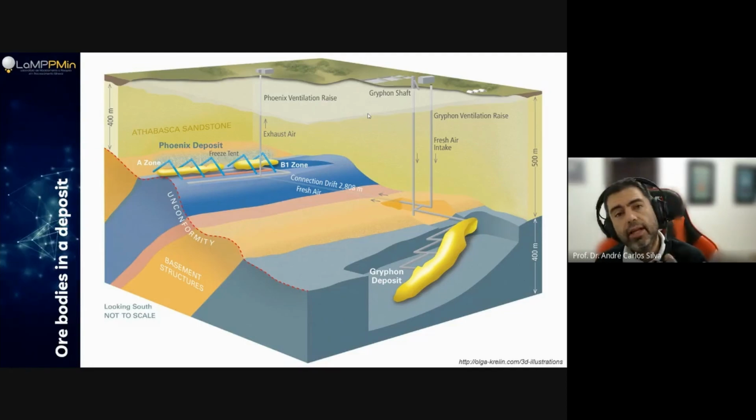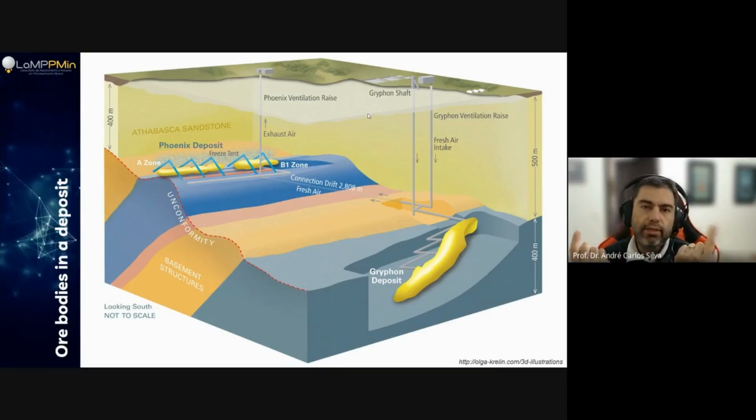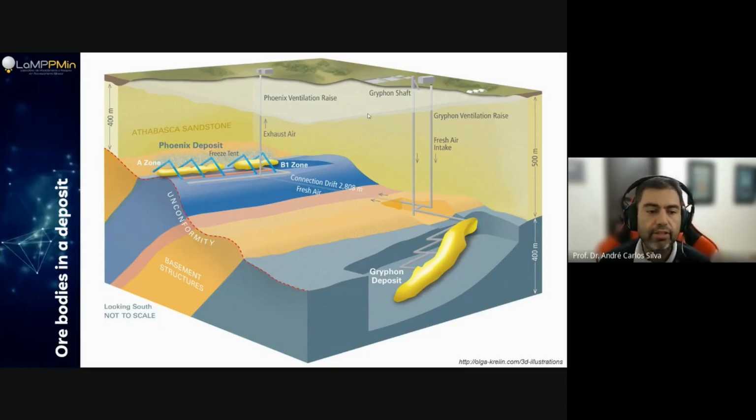And if I'm going to have to open two shafts, why not open two shafts in two ore bodies? That makes a lot of sense. In this case, one ore body is apart from the other by something like 3 kilometers. 3 kilometers of rock just to connect these two. But yeah, it's doable. If we calculate and see that it's cheaper to make this tunnel connecting the two ore bodies instead of opening another shaft, then we do it. We connect these two shafts underground.